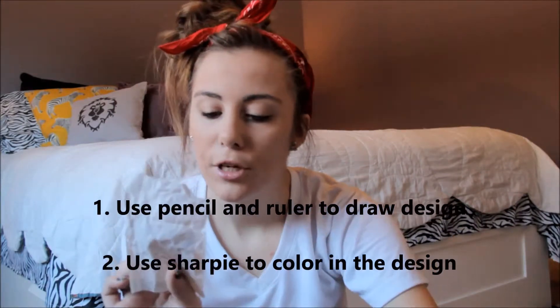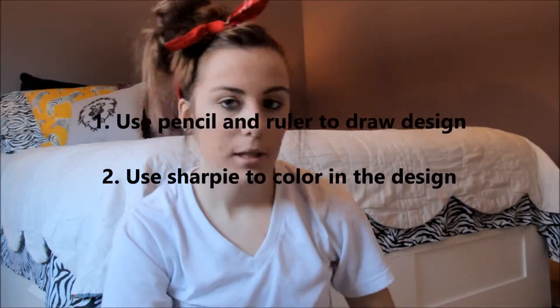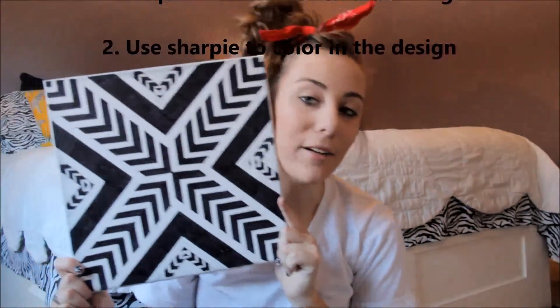What I did first was I took my design, looked at it, and drew it onto the canvas. This is what it looks like right now. The next thing I'm going to do is cover the whole thing in white. I know that sounds counterproductive because I drew it all on there with sharpie already, but I don't want the sharpie to show through as much as I want the sand to show. So I'm going to paint over it with white to mute the black but still have it there as a guideline.